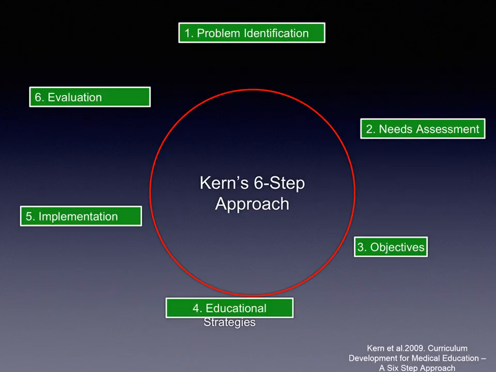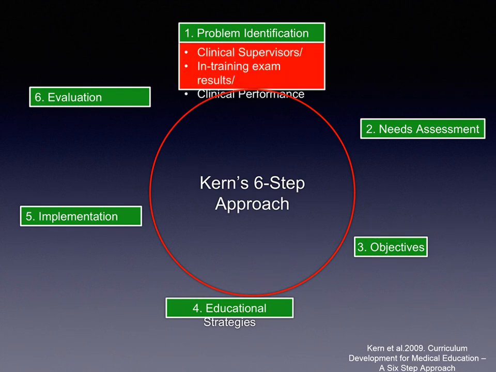So I'm sure most of you are probably familiar with Kern's 6-step approach. I really like this approach, again, for the same reason that it allows you a deliberate way of planning your activities so you can really reap the benefits of actually scholarship. Now, if I were to spend a whole lecture on each of these 6 steps, I'd probably be here for 6 hours. I'm not going to do that. I'm going to briefly go over it. But suffice it to say that you can probably develop scholarship pretty much at each one of these junctures, okay?